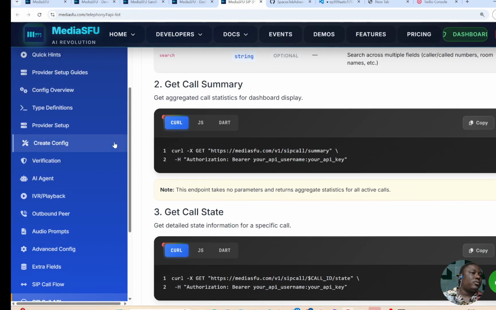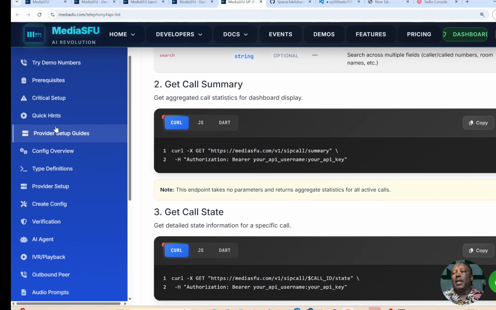So let's go back to configuring SIP trunking, and I'll demonstrate this using Twilio. If you're using any other provider, it's pretty much not that hard.